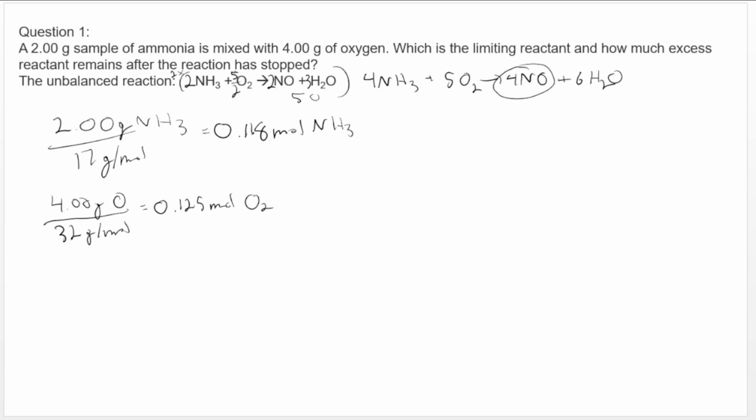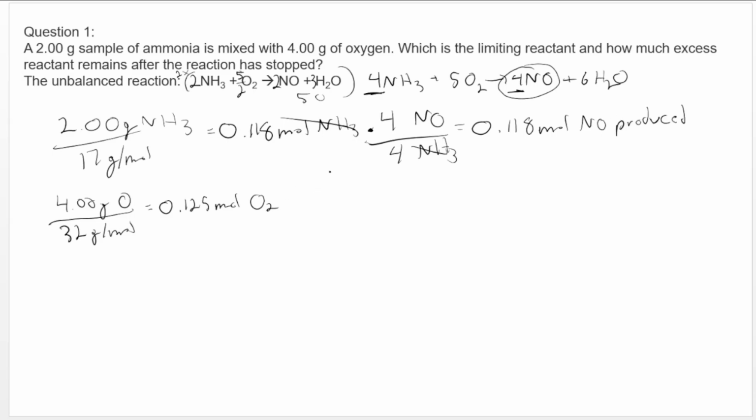So now we have 0.118. Let's look at NH3 and compare that to the amount of NO in the balanced reaction. It is a 4 to 4 ratio, meaning 4 moles of NH3 in the balanced reaction would react to produce 4 moles of NO. So we can use that as a conversion factor. That's a 4 to 4 or a 1 to 1. We can say 4 NO per every 4 NH3. So the NH3 would cancel out, and we're basically multiplying this by 1. So we end up with 0.118 moles of NO produced.